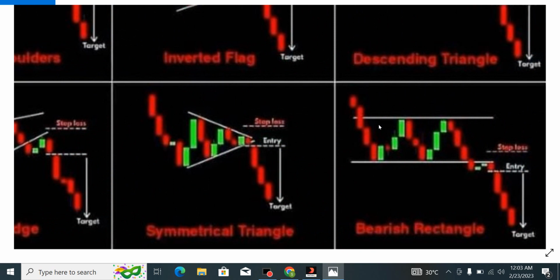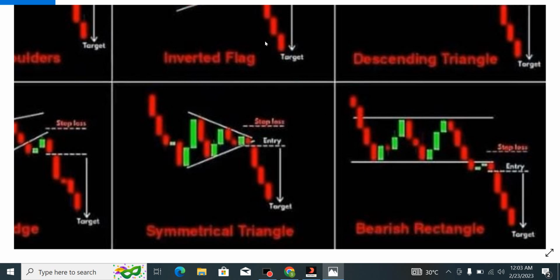Now let's see the final one, which is a bearish rectangle. Okay, a bearish rectangle, we are also familiar with this. This is coming from a bearish pattern, got to this region, pull back, and of course got here, pull back, and once it breaks out below the support zone, then here should be your entry point, and you start selling right from there. So these are different candle patterns which you can use to do your analysis on the chart.